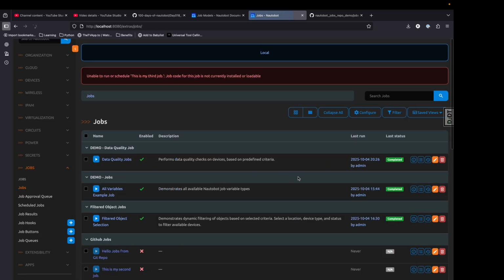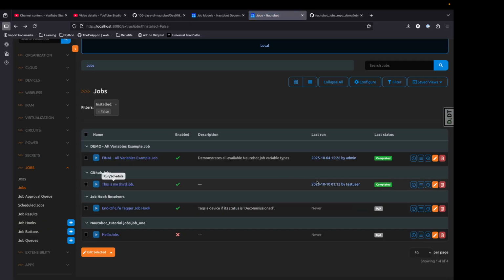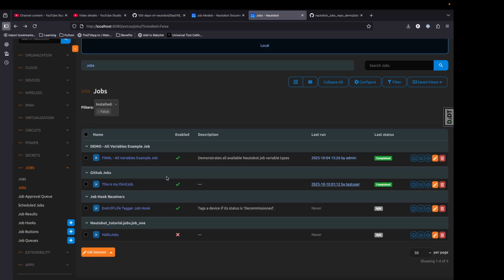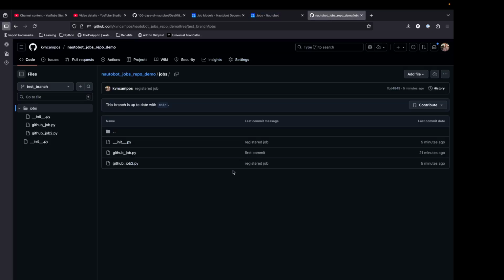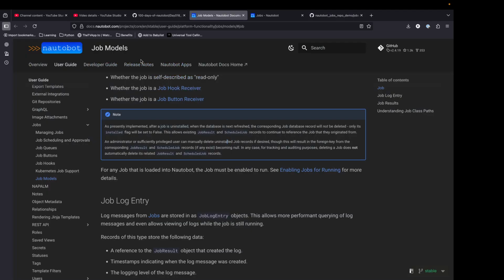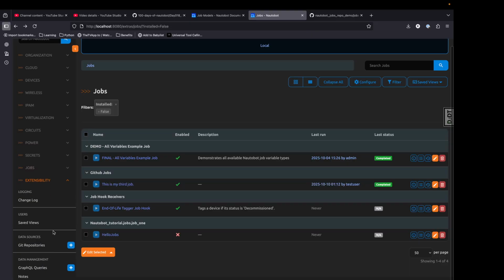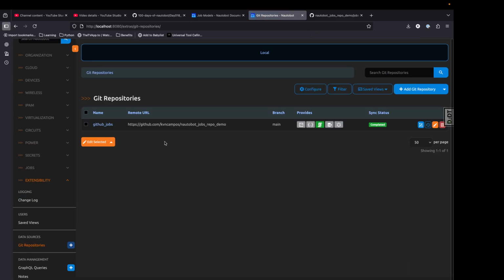I can go back into this and see the last time that it ran. This user ran it, and I can see further information from it, depending on your permissions. But that is essentially the gist of jobs and having a repo. You can have multiple repositories. It doesn't have to just be one. You can have more than one, and you can have multiple jobs as well, and they all inherit from each one, and the path comes from the actual name of it.